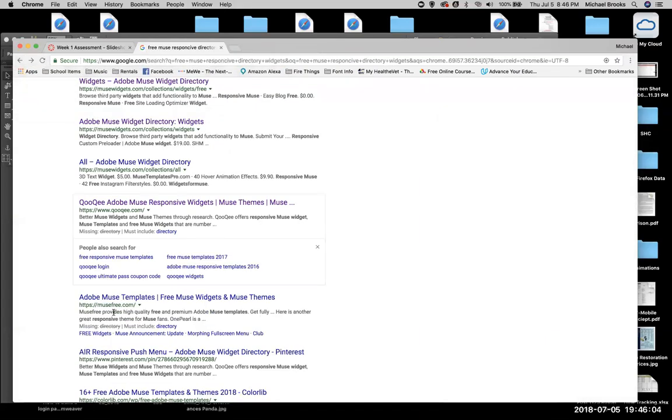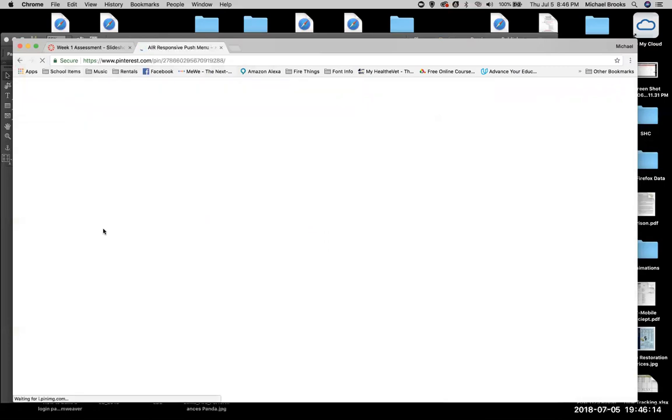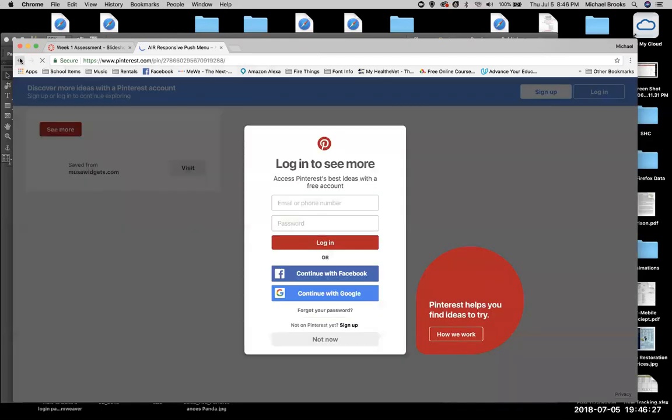All right, so let's take another look down here. Error responsive push menu. See what this one is. Oh, it's Pinterest, so it's just pictures.